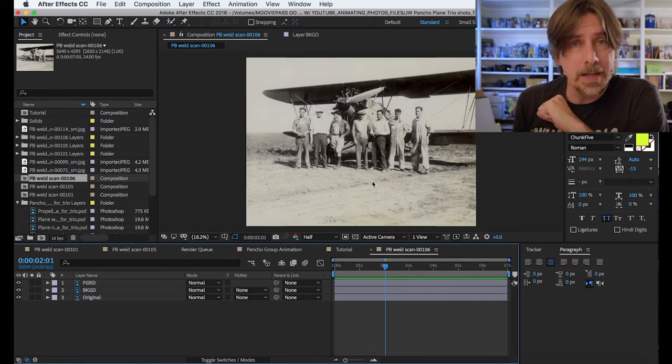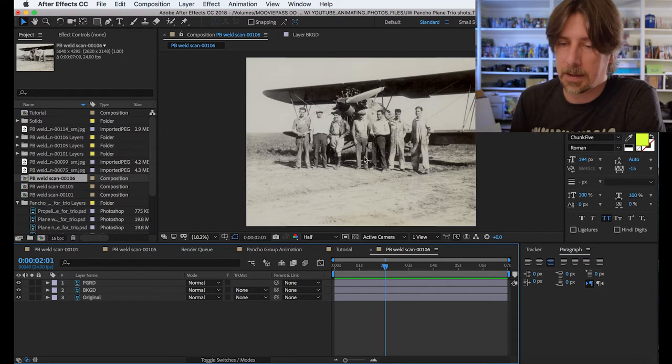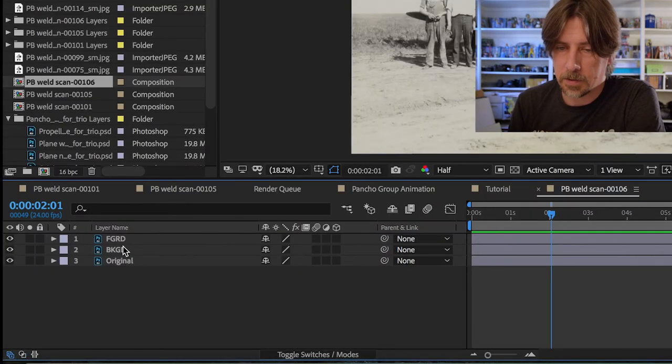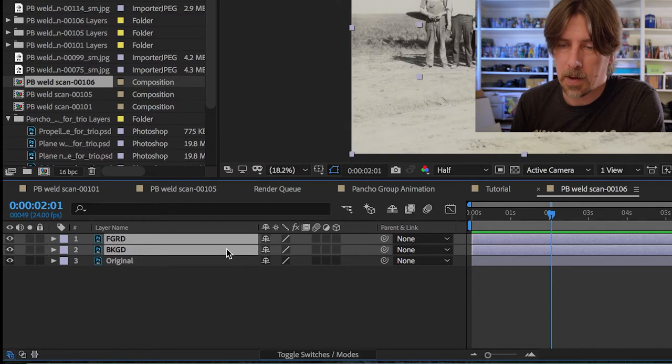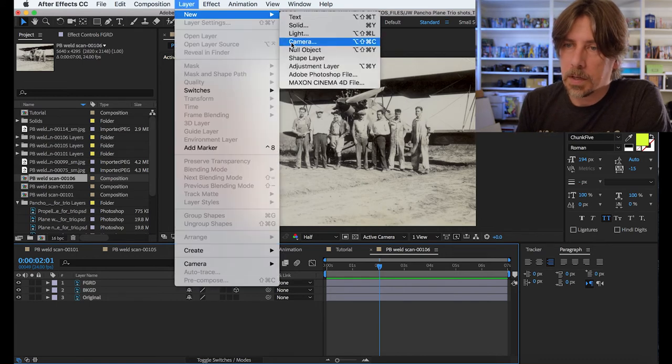One of the first things we're going to have to do is to turn these 2D elements into 3D elements. And the easy way to do that is just to select your foreground, select your background, make them both 3D. We need to also add a camera, new camera. The whole way of selling the depth between these flat 2D elements is to work off of something called parallax. The whole idea of parallax is just the way your foreground elements shift differently than background elements when you are zooming in or zooming past something.